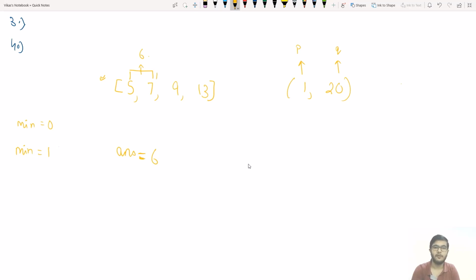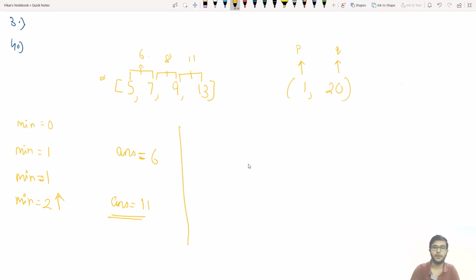Now what we are going to do, we are going to take these two elements and calculate the mid, which comes out to be 8. Now from 8 we calculate the min, which comes out to be 1 again. Is it greater than the previous one? No, it is not. So we are not going to do anything, we are just going to proceed further. Now we are going to calculate the mid for these two elements. Mid comes out to be 11. Calculate the min, it comes out to be 2. So it is greater than the previous min. Yes. So now we are going to store this mid in our answer. So my answer comes out to be 11 now.